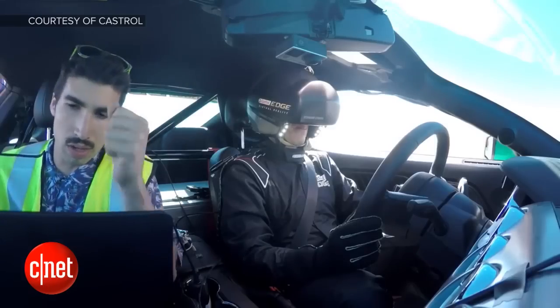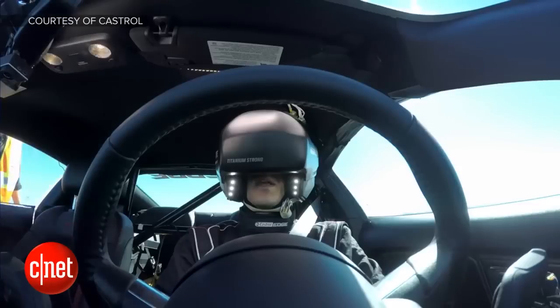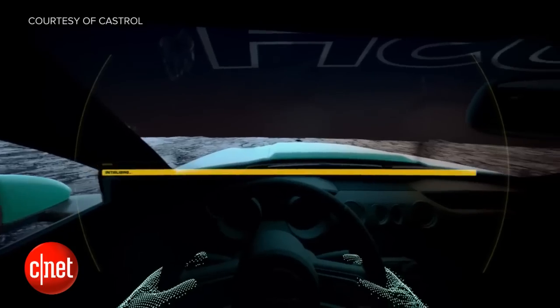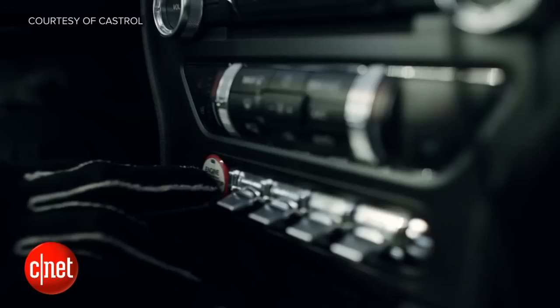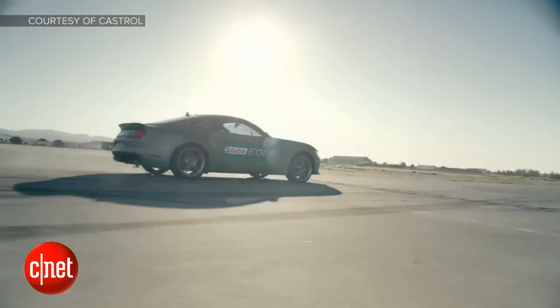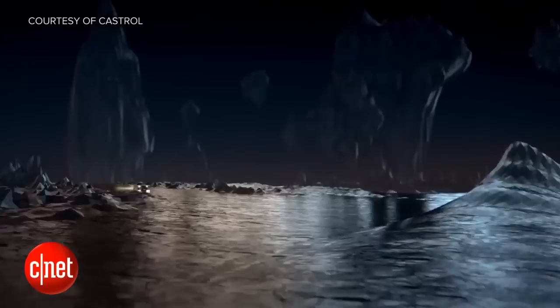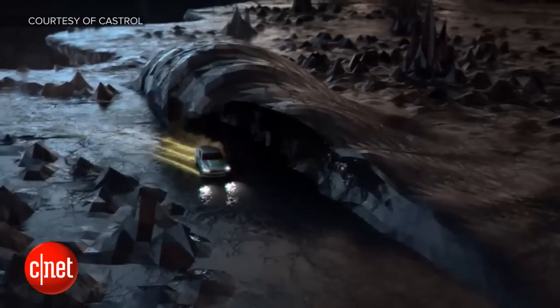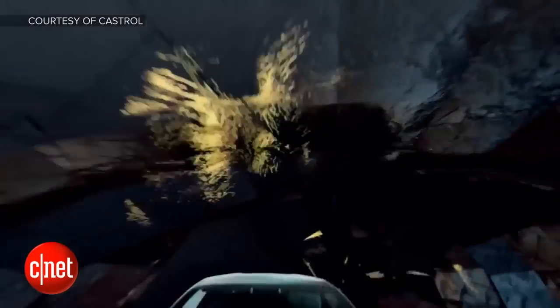The virtual world looks like a real weird future dystopia planet you'd see in Thor — a really creepy landscape. And then he's in this amazing Mustang. They could have just simulated it, but they wanted him to actually be in VR while driving a real car at the same time. They spent two months getting it calibrated so the driver didn't crash. Changing back and forth between the real world and virtual — you can see exactly what he's doing. We'll never be able to do this because we can't drive.